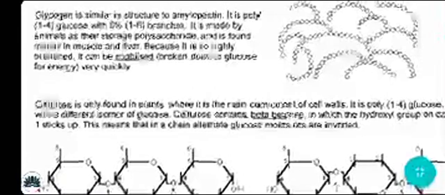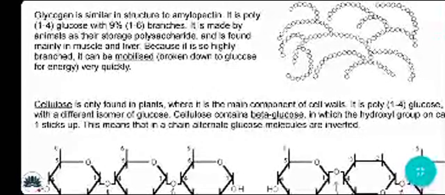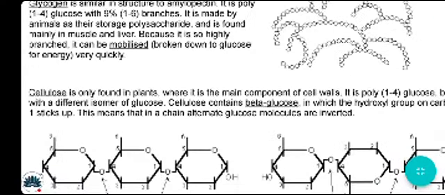One more question: what is glycogen? Glycogen is stored in liver and muscles. It is a stored form of glucose, you can say in simple words. Whenever the body requires energy, there are enzymes which break down the glycogen to glucose, which produces the energy.